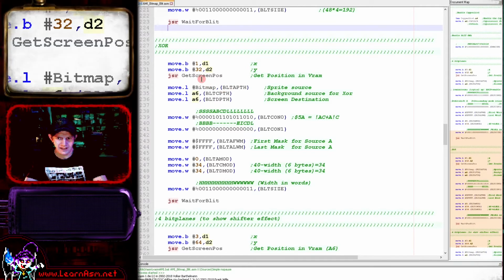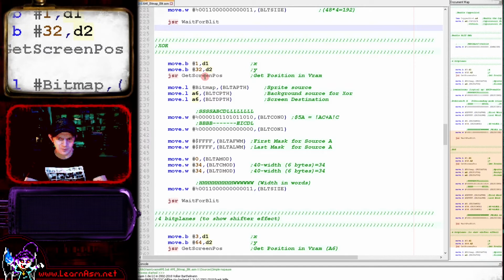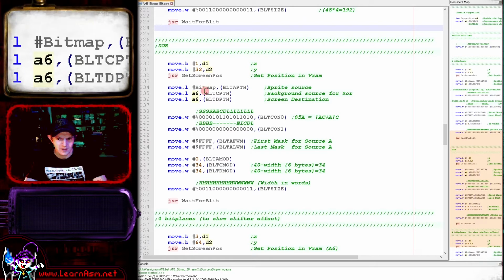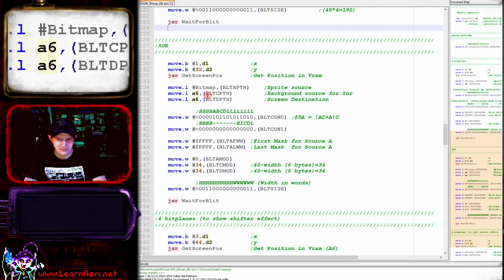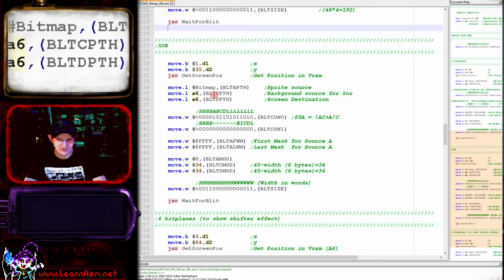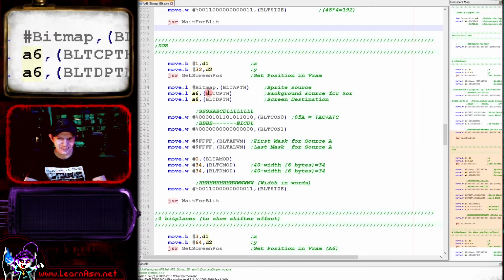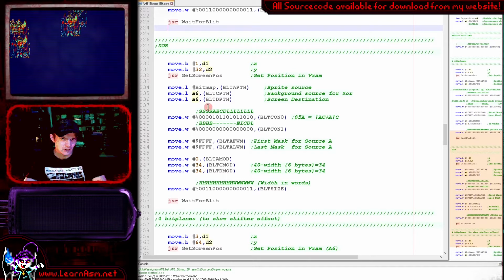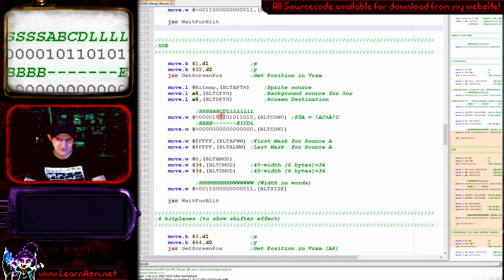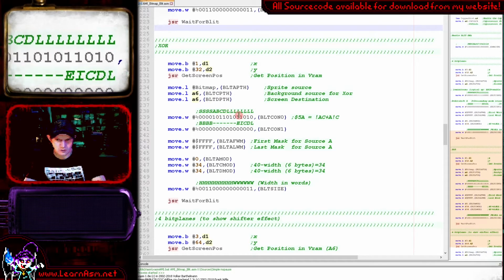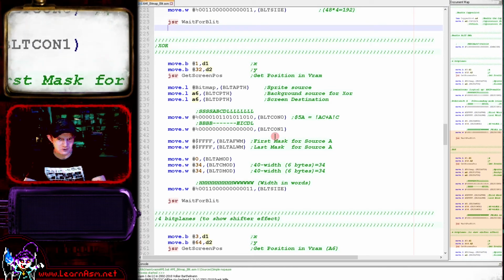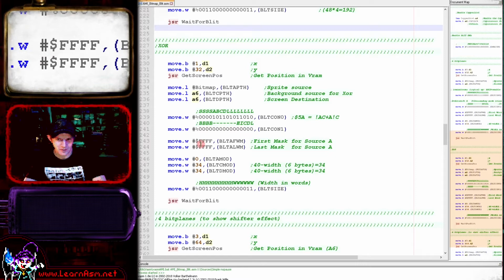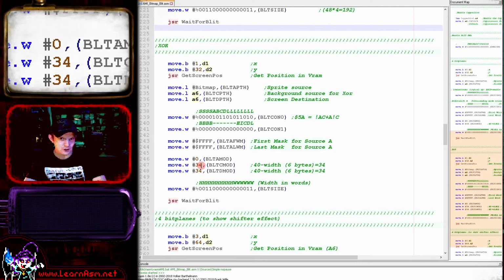You can see that here we've done get screen pos again to get our bitmap destination. That's our VRAM. We've got our bitmap source here, which is BLIT pointer A. We are setting the destination as BLIT pointer D, and we're also setting BLIT pointer C as the screen memory as it currently stands for that XOR operation. We're then setting A, C and D as enabled. We're setting that logical operation there, the min term. We still don't need any settings for BLITter control 1. We're not using the masks really, they're just all pixels shown.